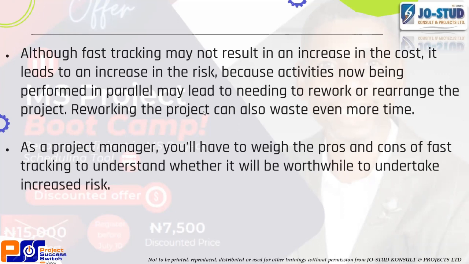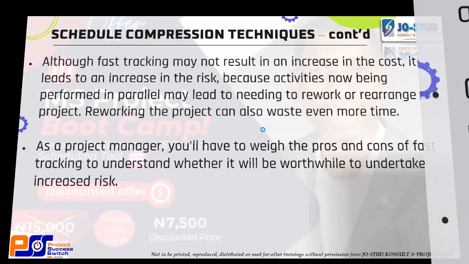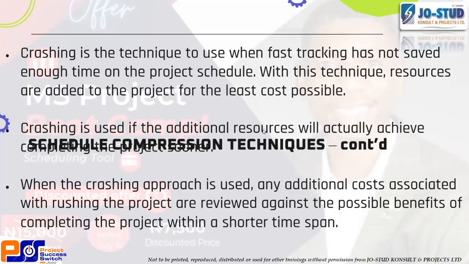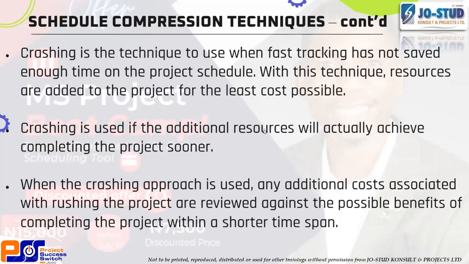I'm only re-emphasizing. So as a project manager, you must weigh the pros and the cons of fast tracking, to see whether the risk is worth taking or not. Now, let me quickly look at crashing, of course. When you're fast tracking, you have done it. Now, you can use crashing on its own.